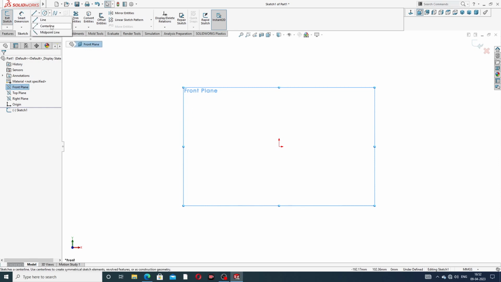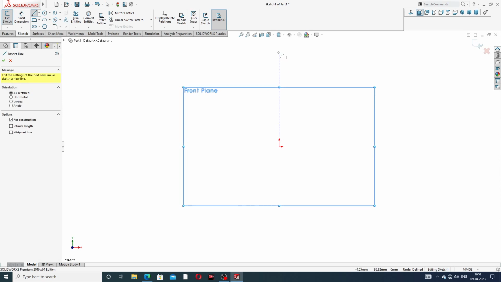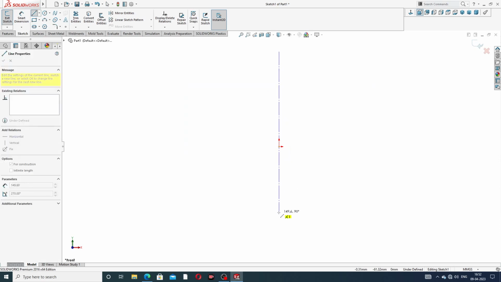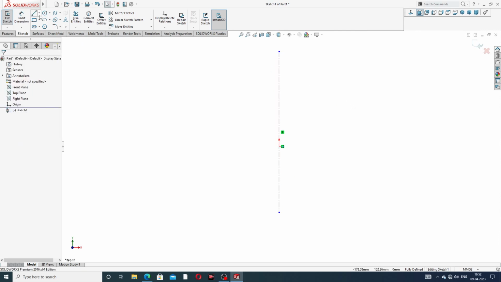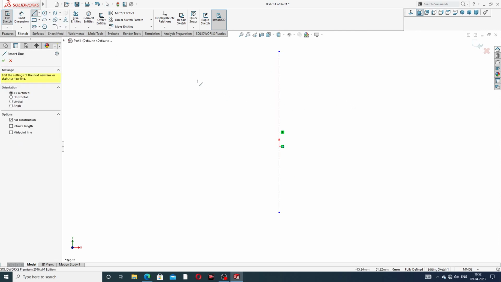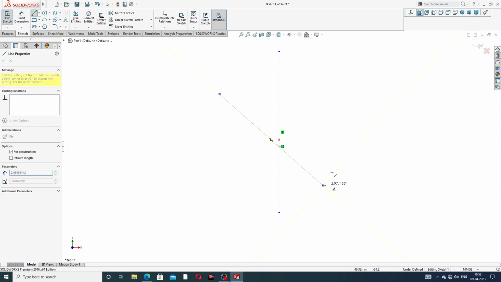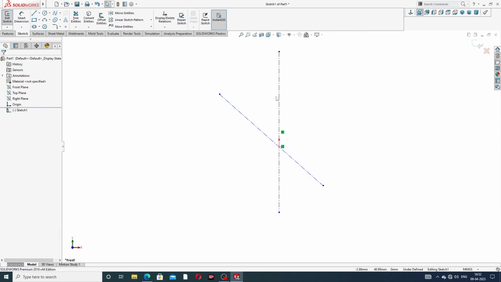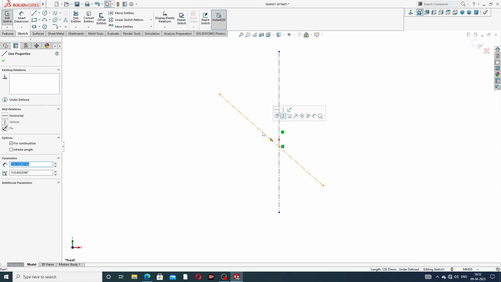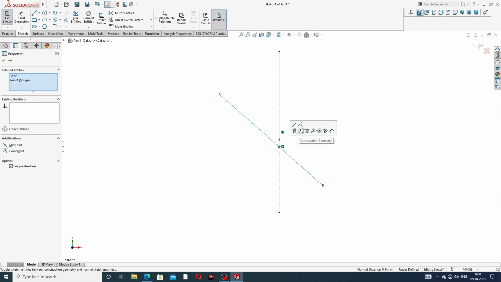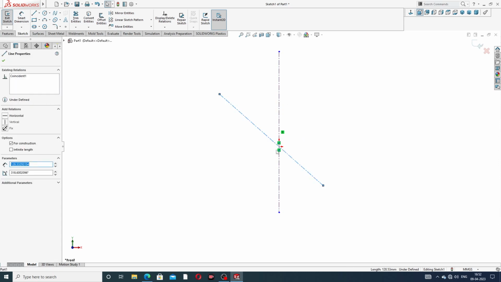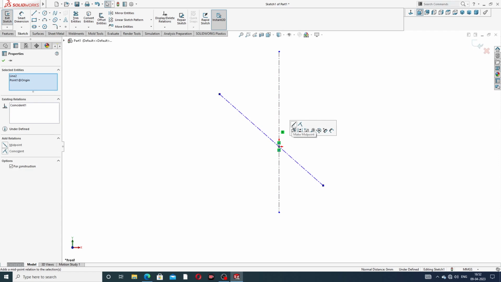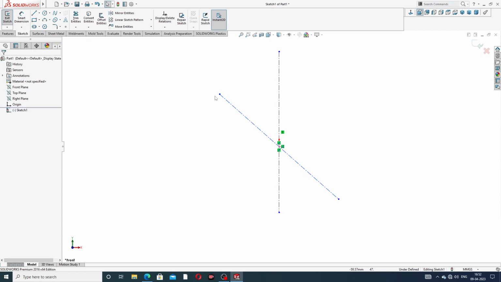Some reference lines are drawn here. And again this center line is drawn here, and the two lines are very important. Select this line and this center point and use coincident. Okay, again select this line and the center point and use midpoint, and this is very nice.